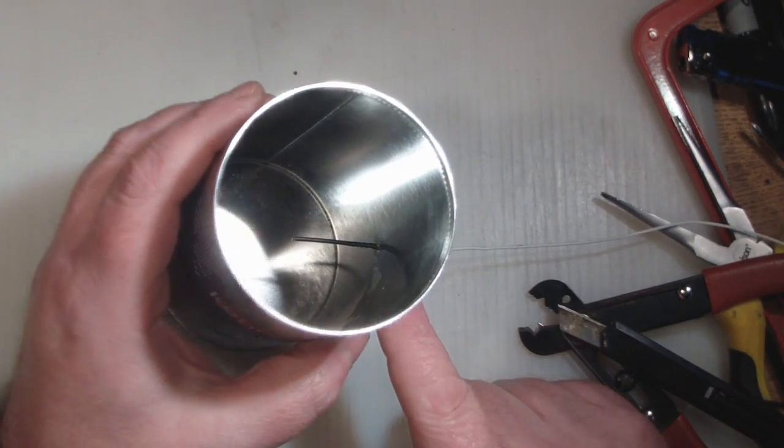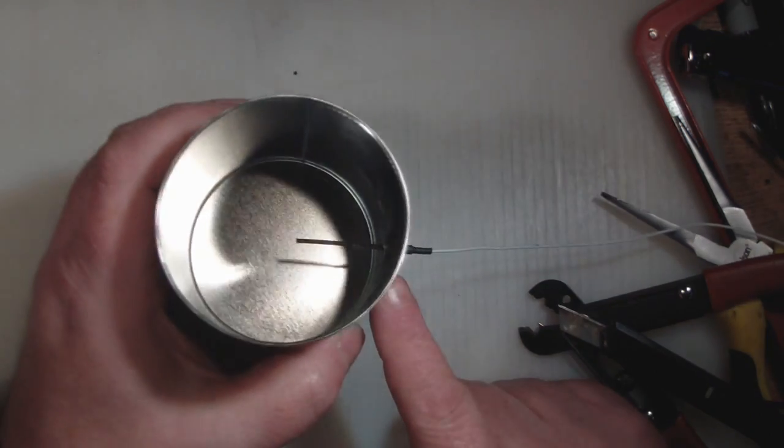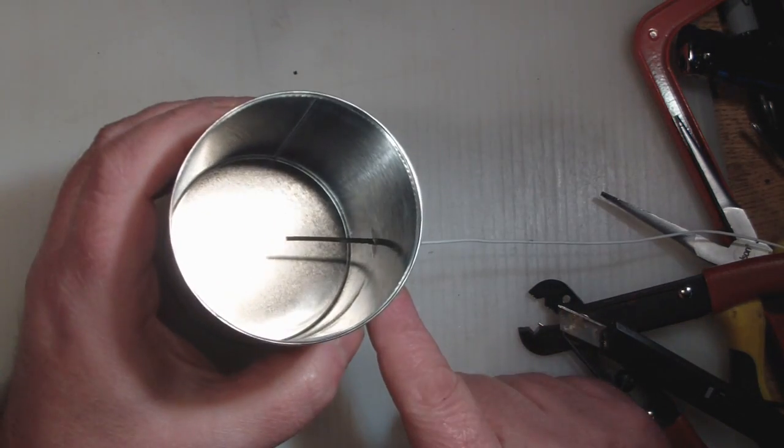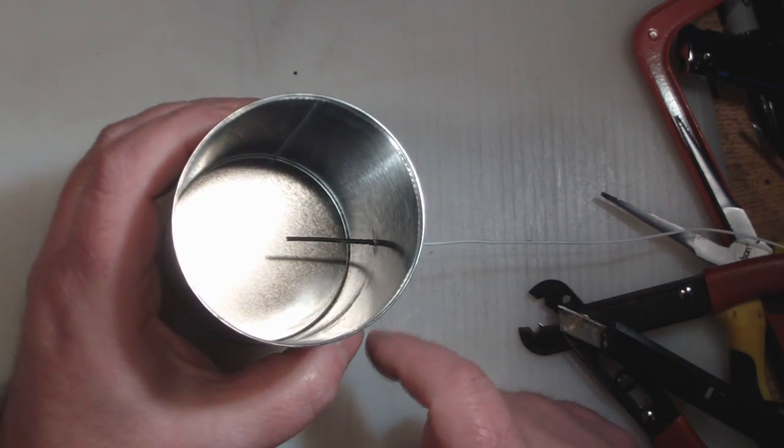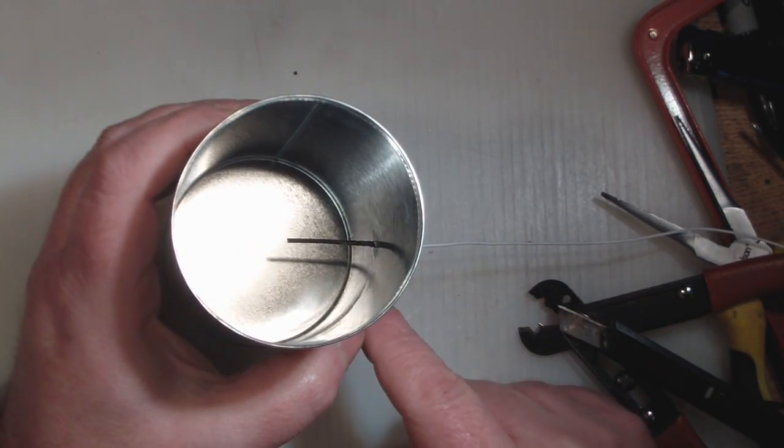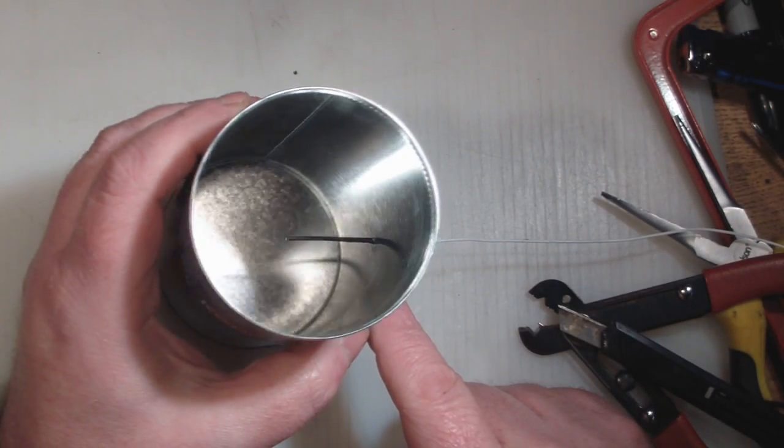That one's finished off now. I'm quite happy with that and it's quite solid, got the heat shrink on there. Remember this heat shrink tubing is not going to interfere with the RF signals of that antenna. So now I've just got the 5GHz one to do.